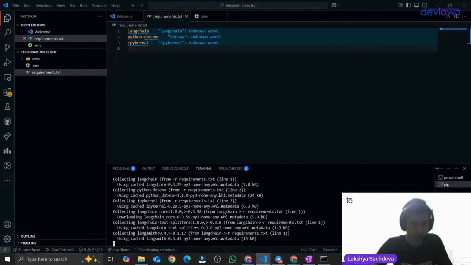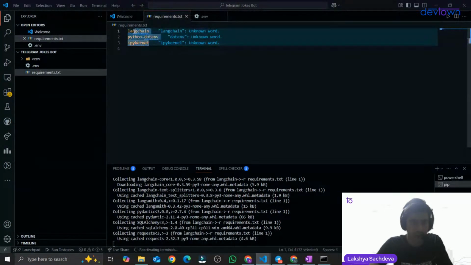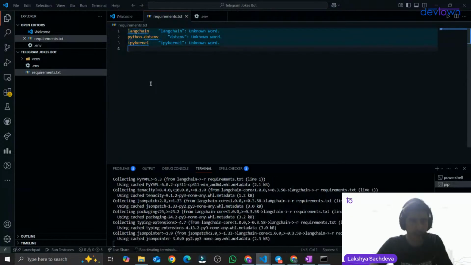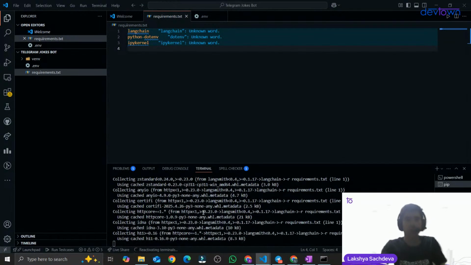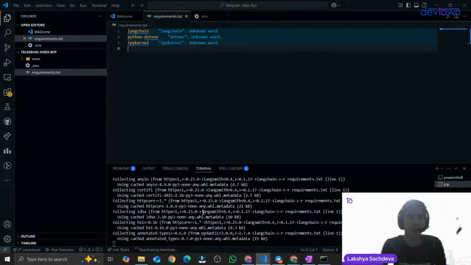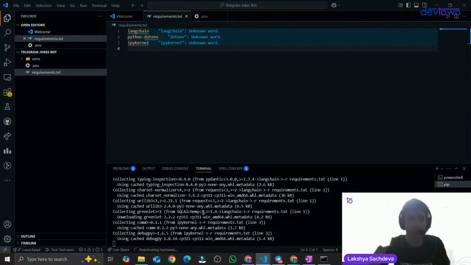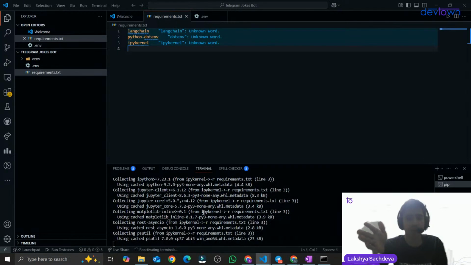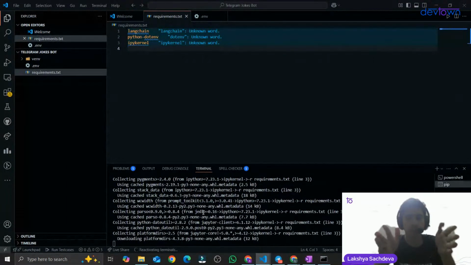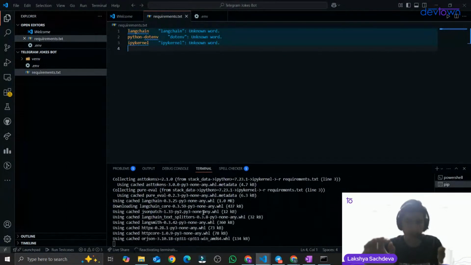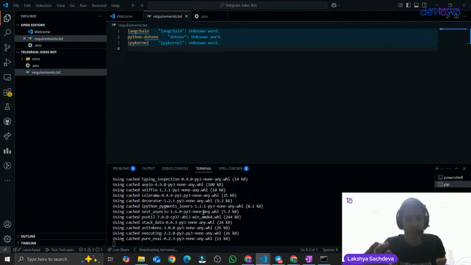and you can see the downloading has already started. All these three packages and all the packages related to these three libraries will be downloaded in my virtual environment. So I don't have to download these packages in my external or global environment. That's why we create a virtual environment, so we can download the packages that are used in this particular project of ours. So that's why it's always recommended to use a virtual environment while creating a project.